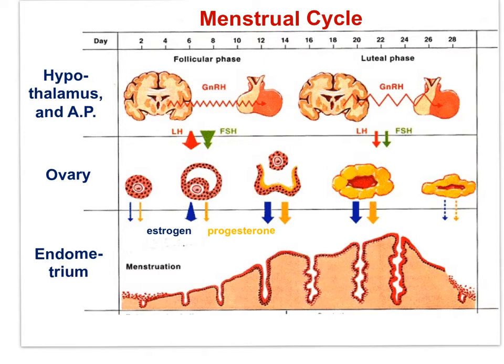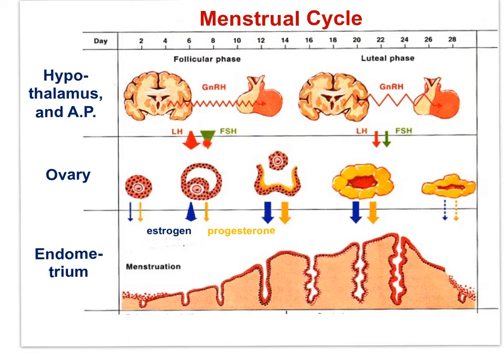This is negative feedback. If pregnancy does not occur, the corpus luteum degenerates, and this results in a shedding of the endometrium. This would be day 1 of the next cycle, the next menstrual cycle, with a decline in the amount of progesterone and estrogen being secreted by the corpus luteum. FSH and LH secretion is released from negative feedback inhibition.